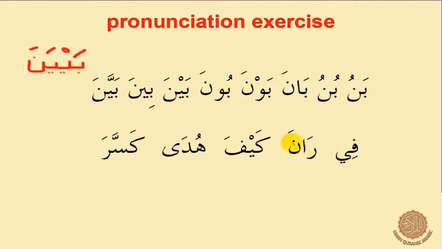Next word is kayfa. Kayfa means how. So for example, if you meet somebody and say, kayfa haluka, how are you? Next word, huda. Now this is not actually a ya, it's an alif. It's called an alif maqsura, and it's exactly like an alif, the way it's pronounced. It's like a ya, without the 2 dots. So we say huda. There's the elongation as well, because the fatha followed by an alif. If this wasn't there, it will be huda. But huda with the alif.